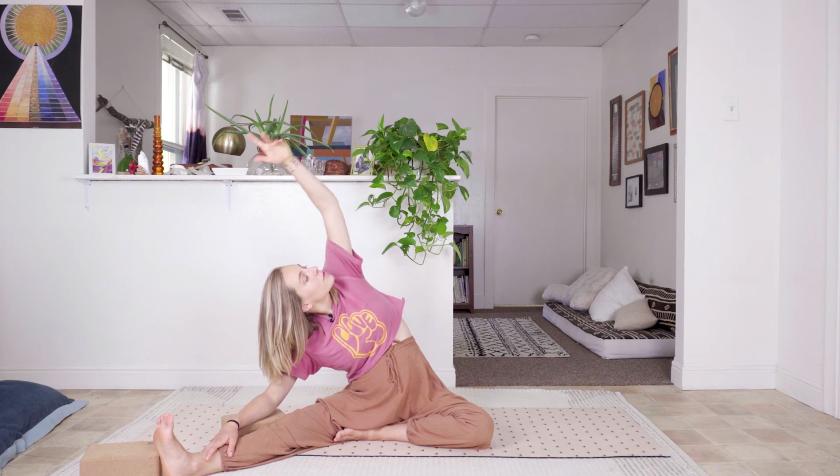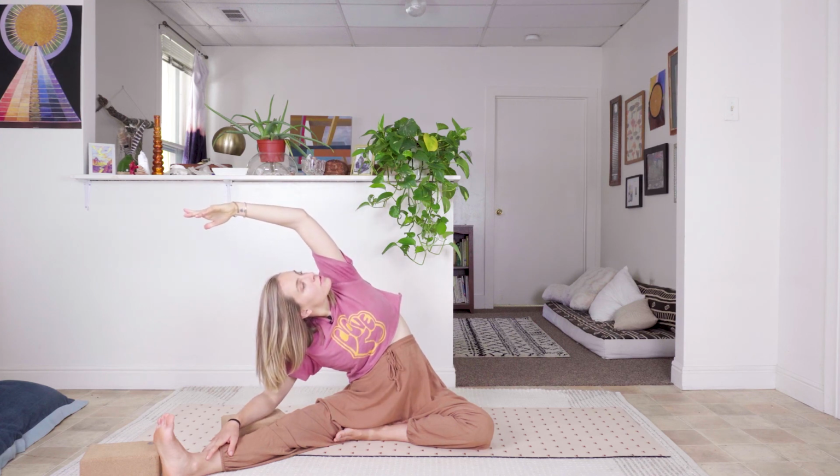And then begin to maybe walk the hands forward if you feel like you can. Do that while keeping your toes pointed up towards the ceiling. Try to focus on not over-exaggerating the arch in the spine, but draw your ribs back a little bit, but still keeping your tailbone tilted back. So it's kind of trying to focus on making that S shape with the spine. And then we'll walk our hands back. Take your right arm down by your right leg. Lift your left arm up overhead, this time contracting through the right side and expanding through the left.